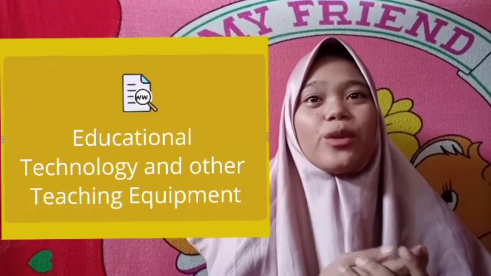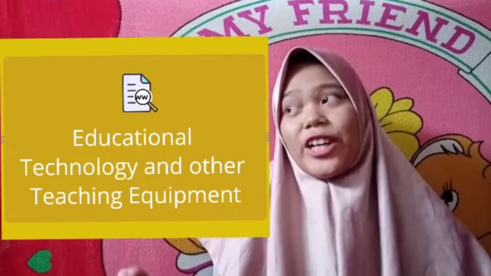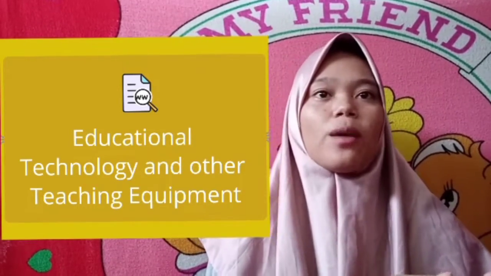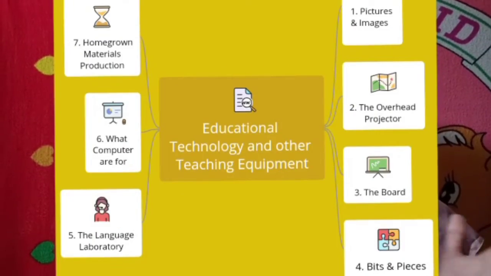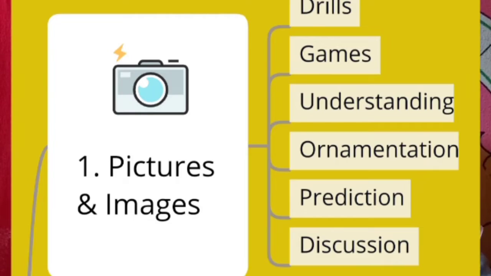As language teachers, we use a variety of teaching aids to explain language meaning and construction, and to engage students in a topic or as the basis of a whole activity. There are 7 points from the educational technology and other teaching equipment, and here I'm going to explain them one by one. The first is pictures and images.